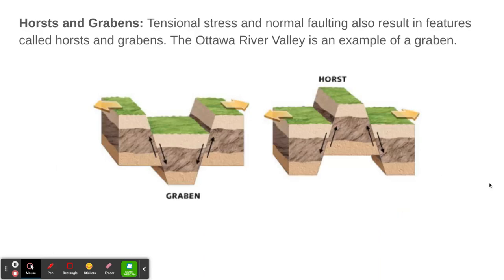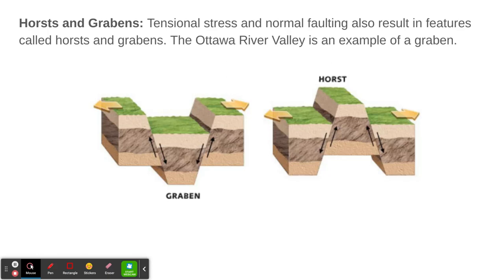And the last feature I want to talk about are horsts and grabens. And this is particularly relevant for Ottawa's geology. Tensional stress and normal faulting also results in these horst and graben features. And the Ottawa River Valley is an example of a graben. So, along the Ottawa River Valley, this is actually a failed rift valley.